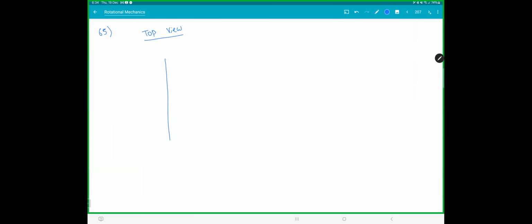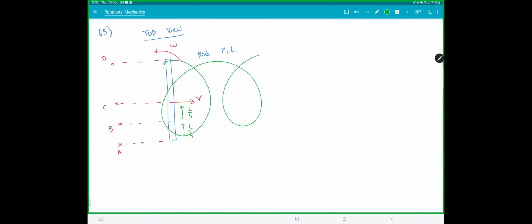Top view. We have a rod here. Mass M, length L. Rod is going with V here, rotating with omega this way. This is point A. This is point B. This is point C. This is point D. This distance is L by 4 from the center. So meaning this rod is like rolling and going like this. It's like your pen game. If you take your pen and hit it in this corner, it rotates and goes forward. No? Get this? Find angular momentum about A, B, C, D.